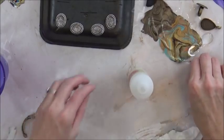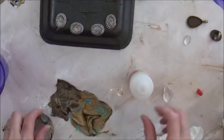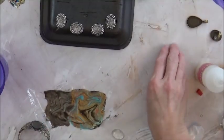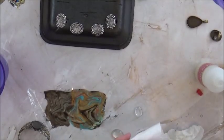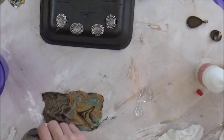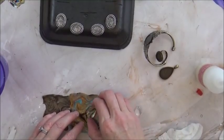Okay, so here is, I actually just made this skin yesterday when I did my gold metallic pour. And so now I'm going to make jewelry with it because I just loved the colors of the metallic gold with the little bit of that peacock pearl that were Deco Art paints. So I've got a cuff bracelet and a pendant and a ring. Remember how I had planned on doing this.